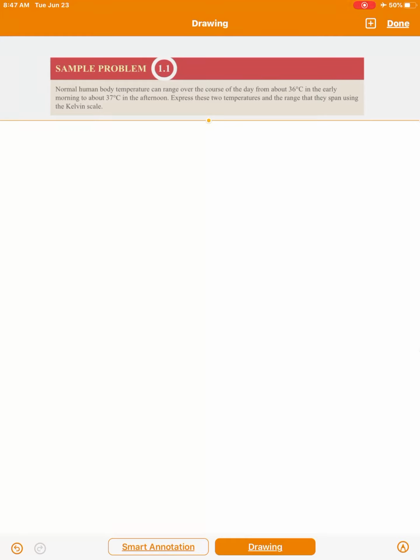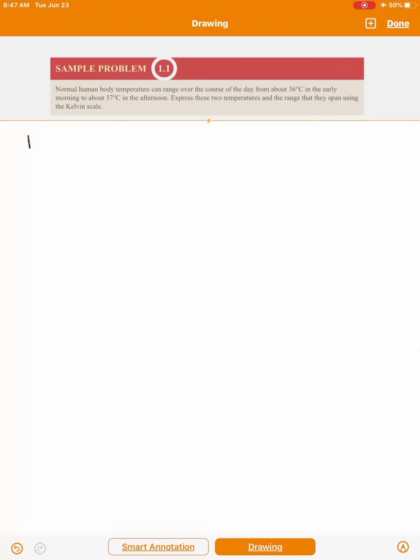So there are, in general, 3 temperature scales that we would be concerned with. There are other temperature scales out there, but there's only 3 that we really talk about in general chemistry. The first is Fahrenheit, the second one is Celsius, and the third one is Kelvin. So this is a conversion problem between Celsius and Kelvin. So I'm going to write it this way.